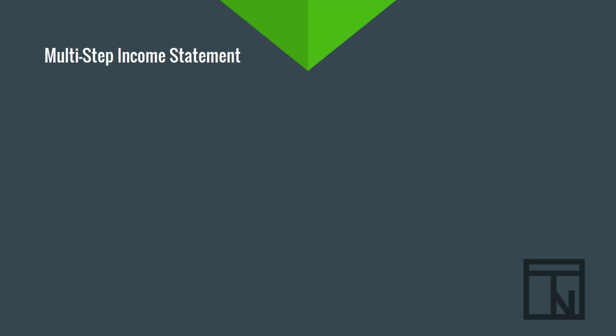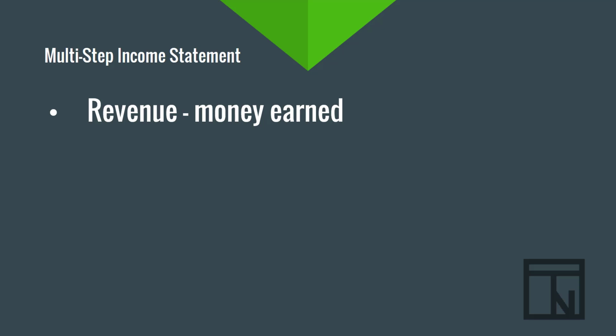So to help us with this multi-step income statement, I want to go over some of the basic terms of the categories that we'll be working with in this statement. Some of these will be a review from last semester, and some of them will be new. The first one we have is revenue. Revenue is that money that is earned. So any money that we earn as a business goes in the category revenue. Last semester we had one account in there, sales. Sales is still the representative for the money that we've earned, but sales also now includes some contra accounts that will go along with it as part of revenue.